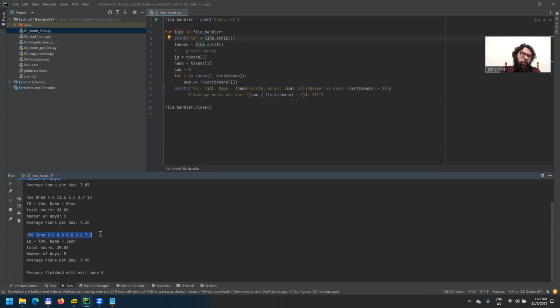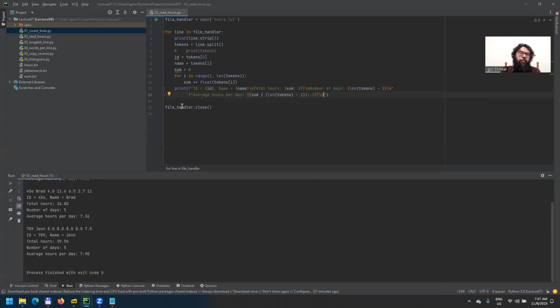This is the original line, and then we have ID and name, and then we have total hours, number of days, and average hours per day. If you like the \n, keep it. If you don't, you don't have to. Yeah, maybe someone needs. All right, that was our first example of how to read things from a file.